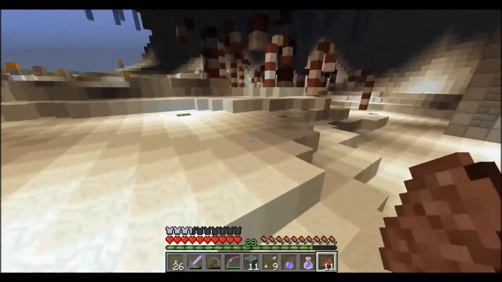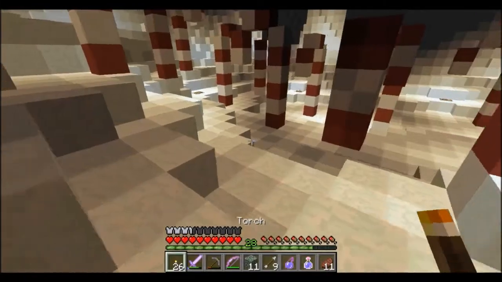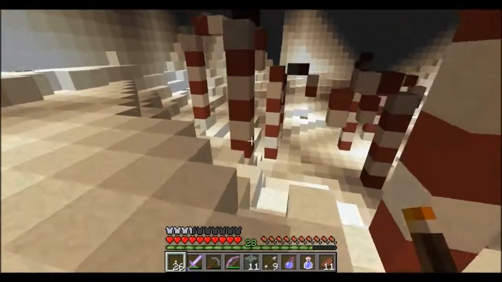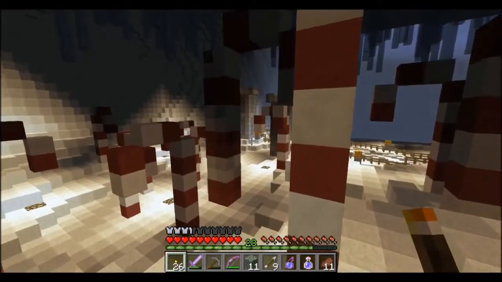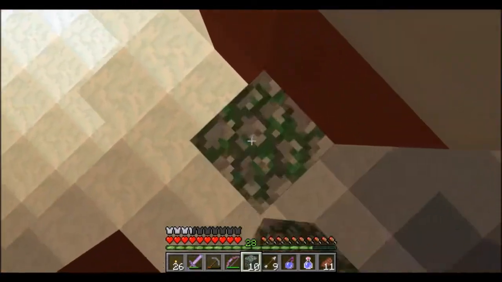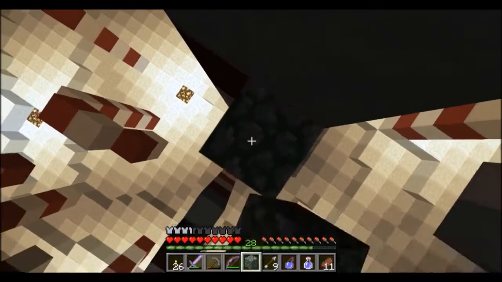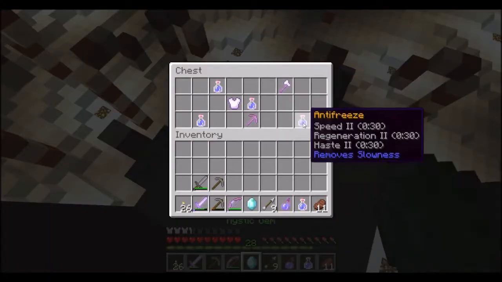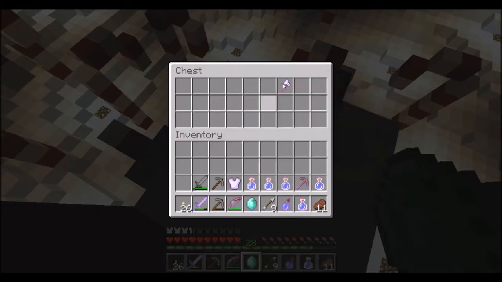Instead of green wool, let's check out the other two areas here. We'll check out here, which is full of candy canes. That's nice. That's great. Aha! That's what I was looking for. There's gotta be somewhere. Don't make this be a trap. I'd be quite displeased with that. Ah, no it's not. Cool, another one of those gems. Ice pick. Wow, a lot of antifreeze. And one of the cool chest plates.